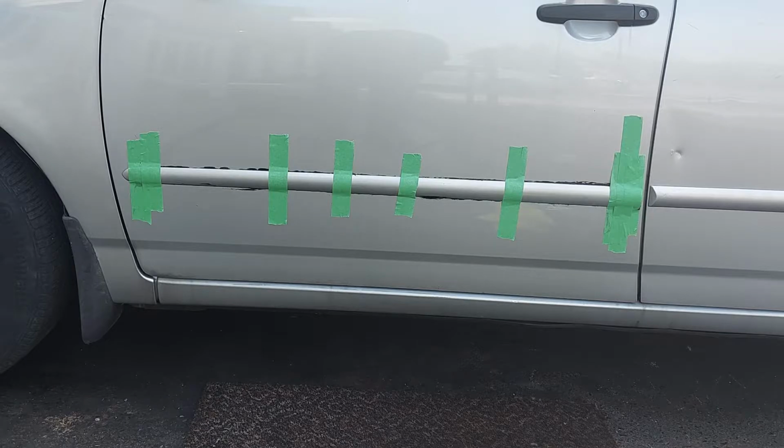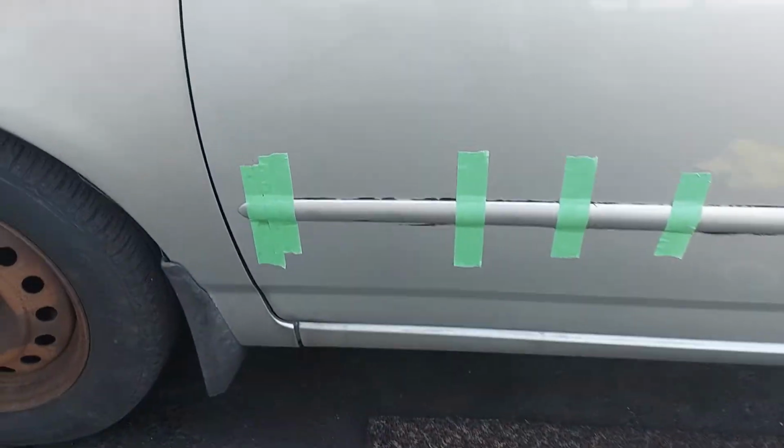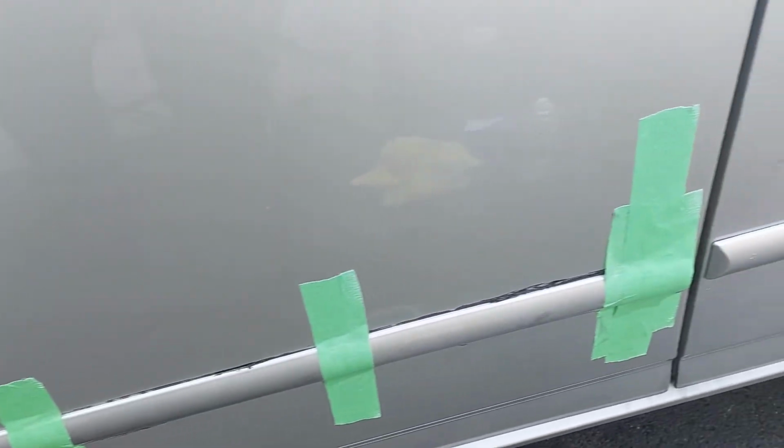So the job is all finished now. I just need for it to dry up for 24 hours. Then I'll remove the tape and I'll clean off the leftover residue. I'll give you guys an update as soon as the job is all finished and dried up, and then I'll go back to it tomorrow.